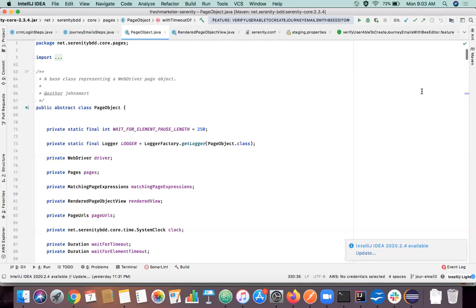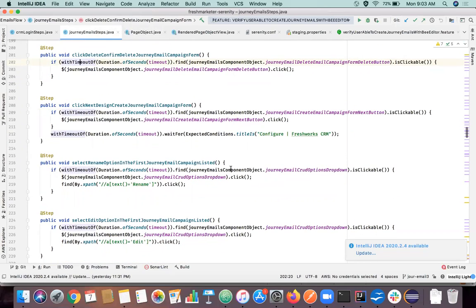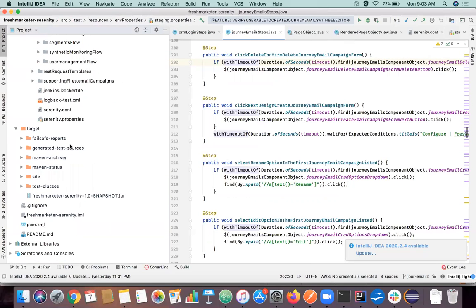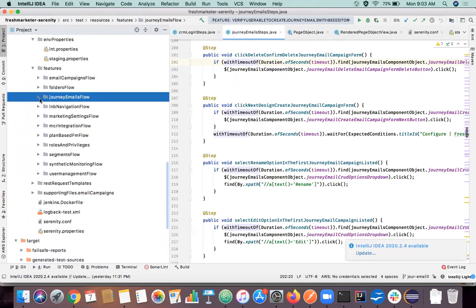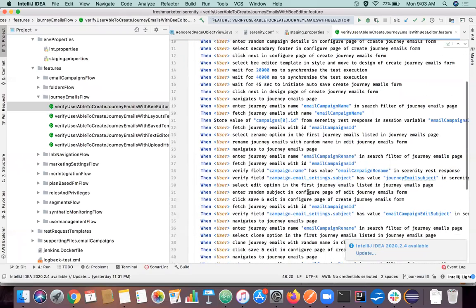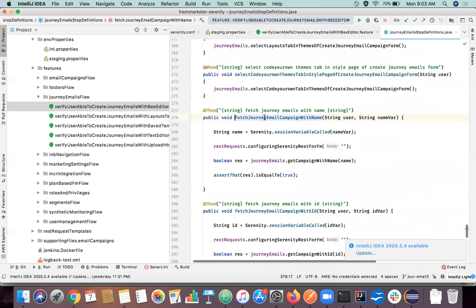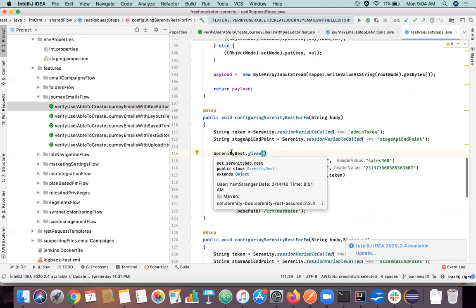Maybe I'll try to show a small example. So you can see here, Serenity also has the SerenityRest class, which is a wrapper library for REST Assured.